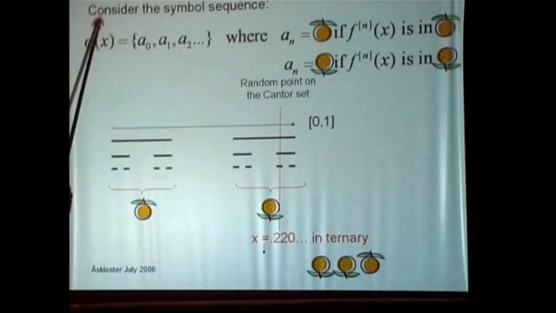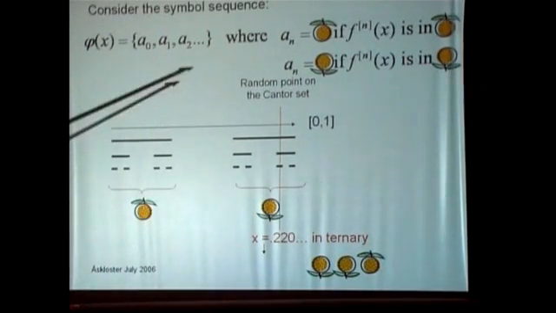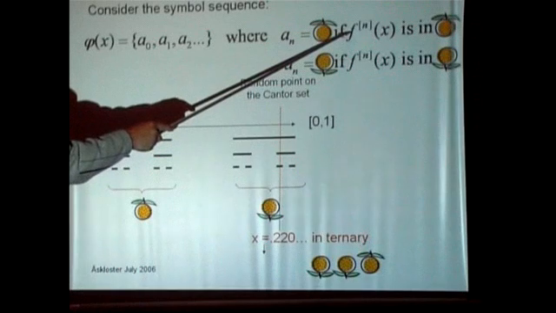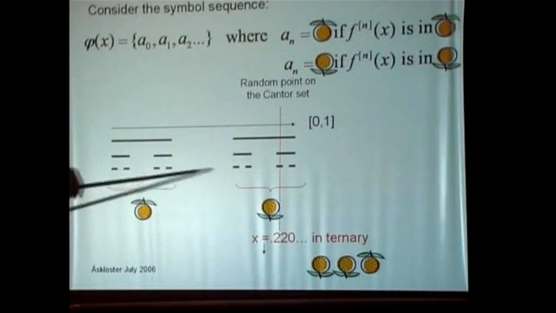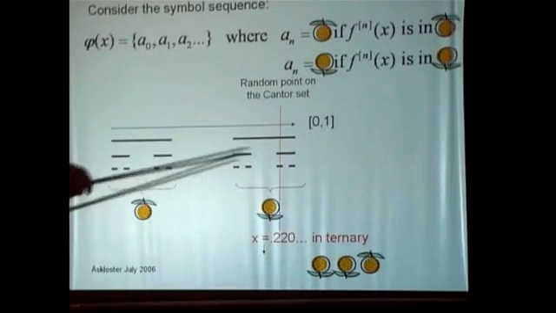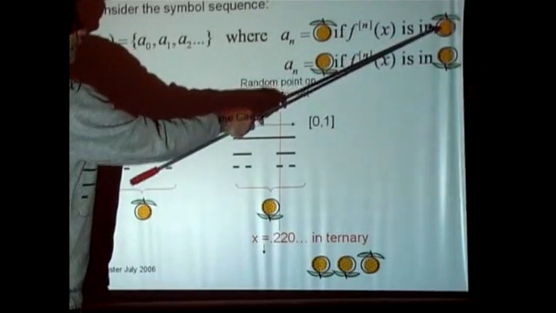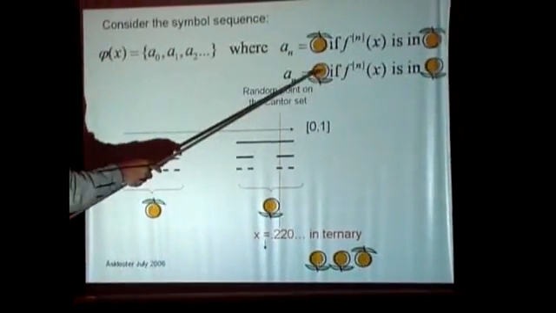So what we do is consider another way of representing a point in the invariant set. So x is a point in the Cantor set, and phi is a kind of mapping to a symbol sequence. Each of these A0, A1s is either an up orange or a down orange, and the nth symbol is an up orange if the nth iterate of this quadratic logistic map applied to x. So you're down in the Cantor set, and you're applying f n times, so it's mapping you around. After you've done it n times, you can ask, are you in the up orange bit of the set or in the down orange? If you're in the up orange, then that symbol is up orange. And if after n iterates you're in the down orange, the symbol is down orange.